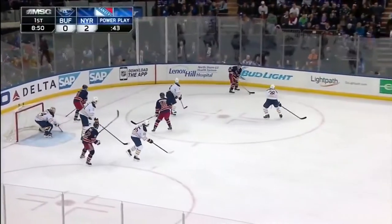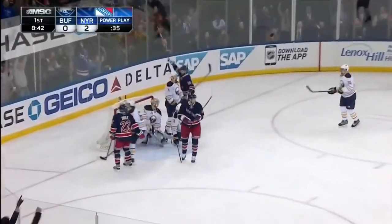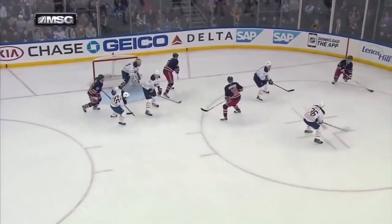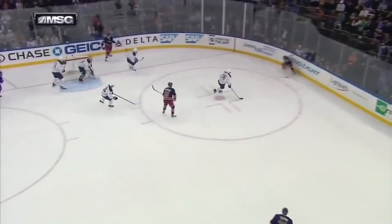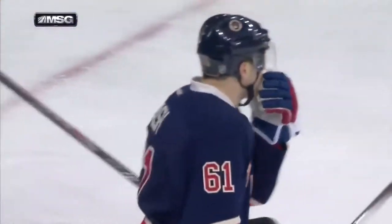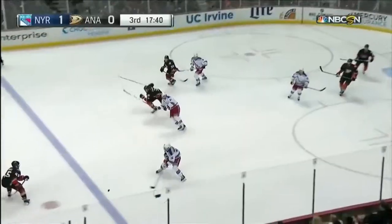Buffalo 27th in the league on the penalty kill. Nash in front — and it scores! Rick Nash! See Buffalo, how they back in — the Rangers keep moving it around, spread them out a little bit, and they'll just wait. Nash eventually will get to the front of the net and so will the puck. Nash is strong. Nash actually looked like he went through the legs — what a play. Moves the puck into his skates. So hard to defend. Right into his skates.